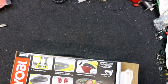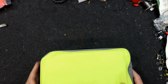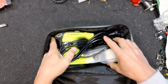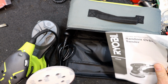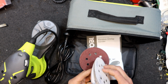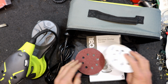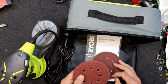No, that's glued, I think. So, oh well, rip the end open, I guess, and oh yeah, it comes in a nice little sports bag type carry case. Matching colours to the unit itself. Well, I guess I'll have bits and pieces here all stashed in there. 240, 180, 150, 100, 60 and 240. Oh, two 240s there, I guess, and that should have been on the other lot. Yeah, so it looks like we've got all our sanding discs.